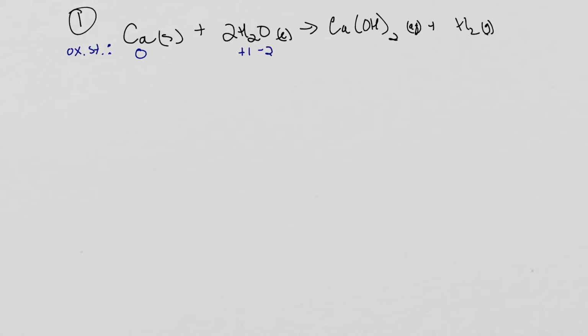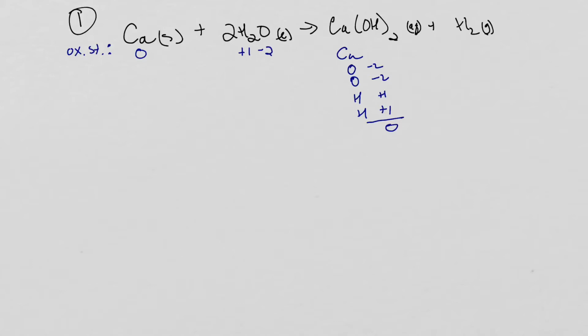We go over to our products. We look at, again, in some of these more complex ones, it can sometimes be useful to list them out. So I'm going to list calcium. Now I have two OHs, so I have two oxygens, two hydrogens. Now remember, all of these have to add up to 0 because this is a neutral compound. So we know from our rules that hydrogen is going to be a plus 1, oxygen is going to be a minus 2, so each of those.